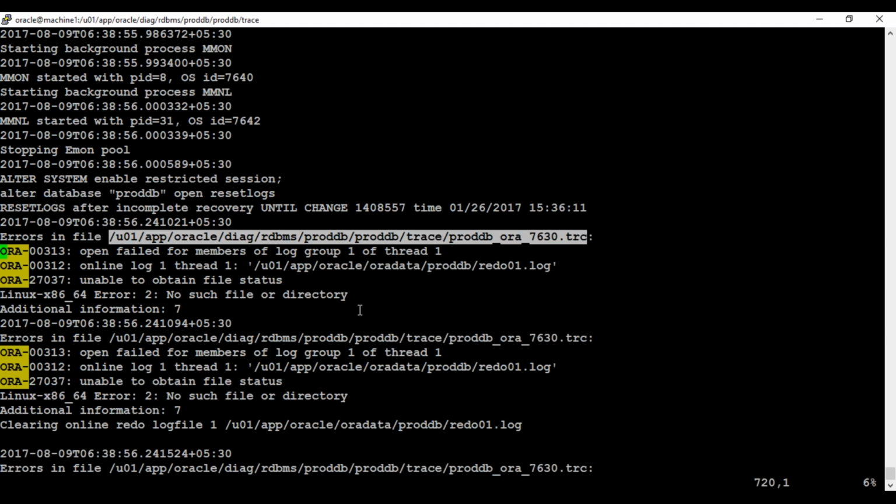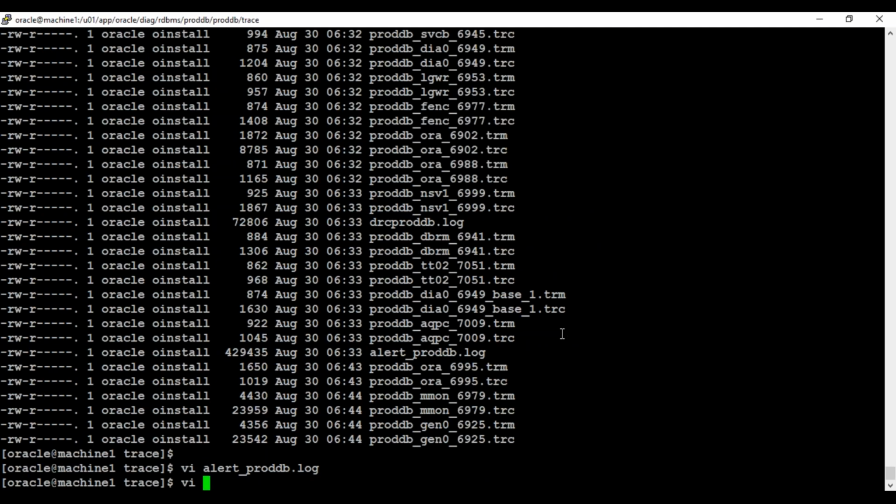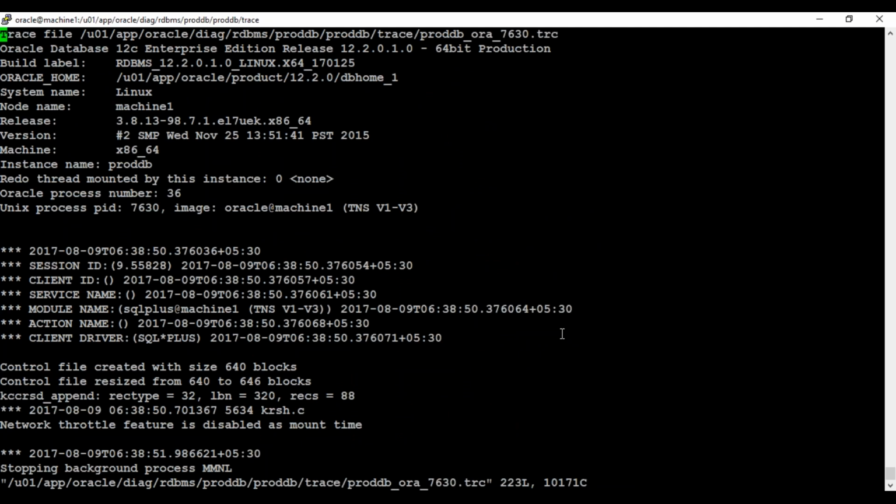So this is how things will be there in the alert log file. If you open this trace file, for example, it will have much more details, like what is the date and time, what is the session ID, and what is the module name. Module in the sense, what program this session is using.